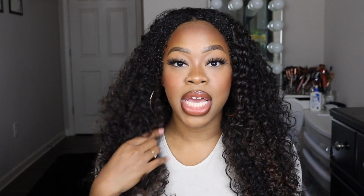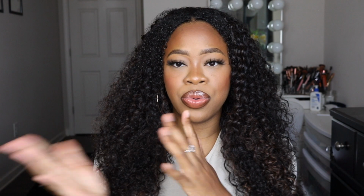So as you guys know, the color is FT1B30, so it does have a little bit of highlighted brown pieces in it, which makes it just a little bit more challenging to blend it in with my hair, since I would compare my hair color to a number 2. It's just a really dark brown hair color. So it did make it just a little bit more difficult to blend because I don't want it to look like my hair is just standing out from the unit. But once you add a little bit more product and then just try to make it into the texture of the unit, it definitely helps it out a lot more.